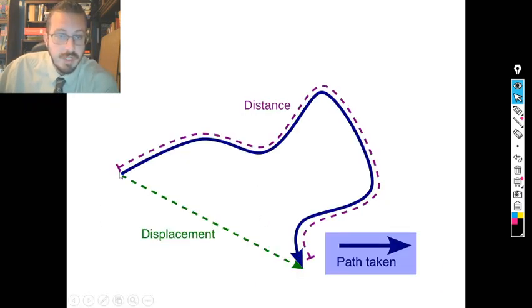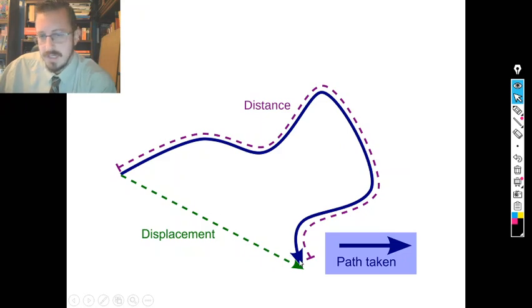Here's an example, a figure that shows the same idea, where maybe the actual path traveled is this blue line here. And so the distance is sketched out in purple above it. That's the actual distance, the scalar quantity, the total distance traveled. But the displacement is just that difference, that net change in position. So from this point to that point, we can see the displacement vector sketched out with this green dashed arrow here. So this slide is highlighting the difference between distance, the scalar quantity, the magnitude only, and displacement.